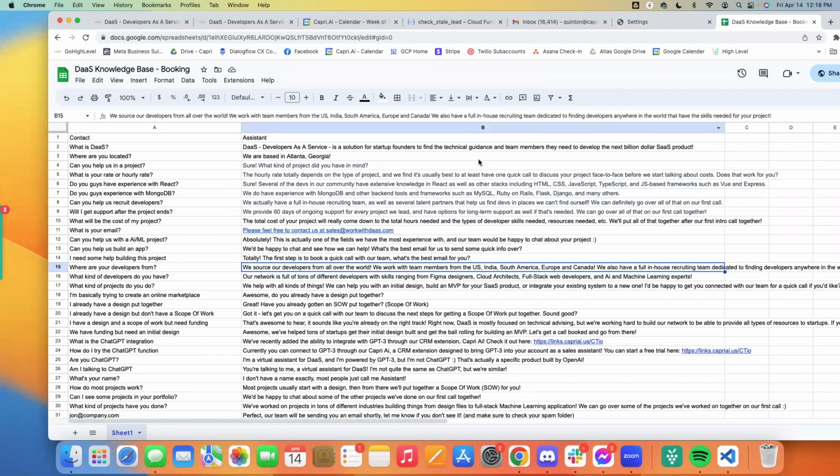Essentially, these should not be super exhaustive. You should not be trying to get the bot to learn how to talk from these. These are literally facts, just questions and answers. They don't need to have a ton of tonality around them. They just need to have factual data that the AI can pull from and use to answer questions.